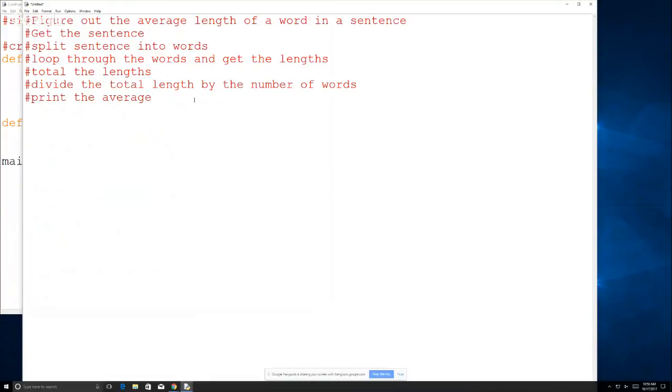Does that make sense? We'll try to split each step out. This is a little bit more complicated, and if you actually think about this, it gets harder than what we've done so far. You guys okay with that?